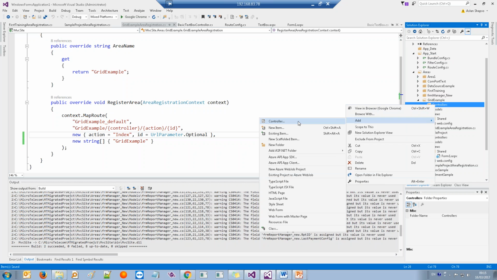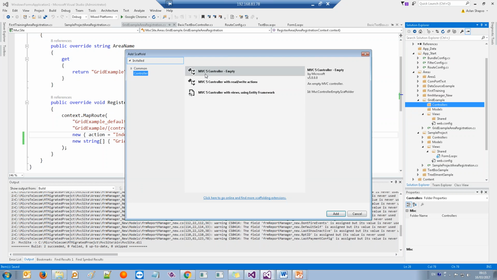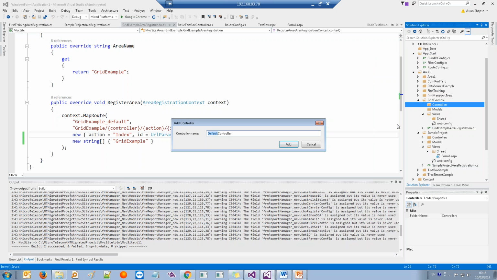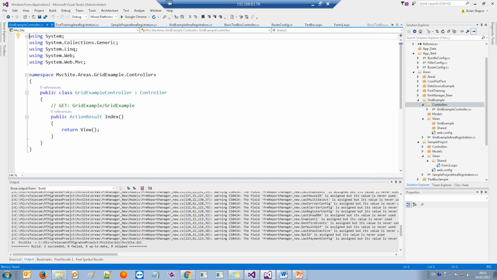Okay, let's create a new controller. MVC5 controller. We will name it according to the name, grid example controller. As we can see, we have this namespace, the grid example controller, and also the default view would be index.